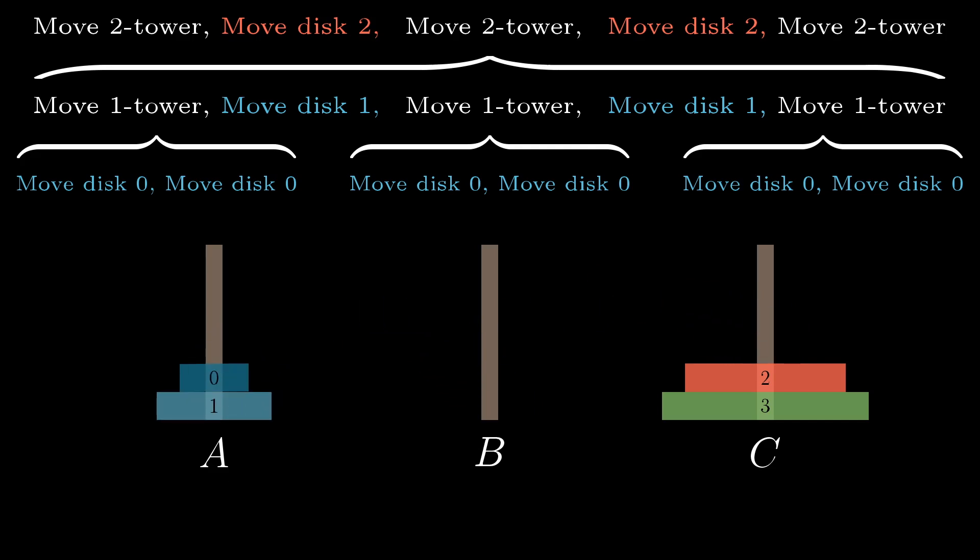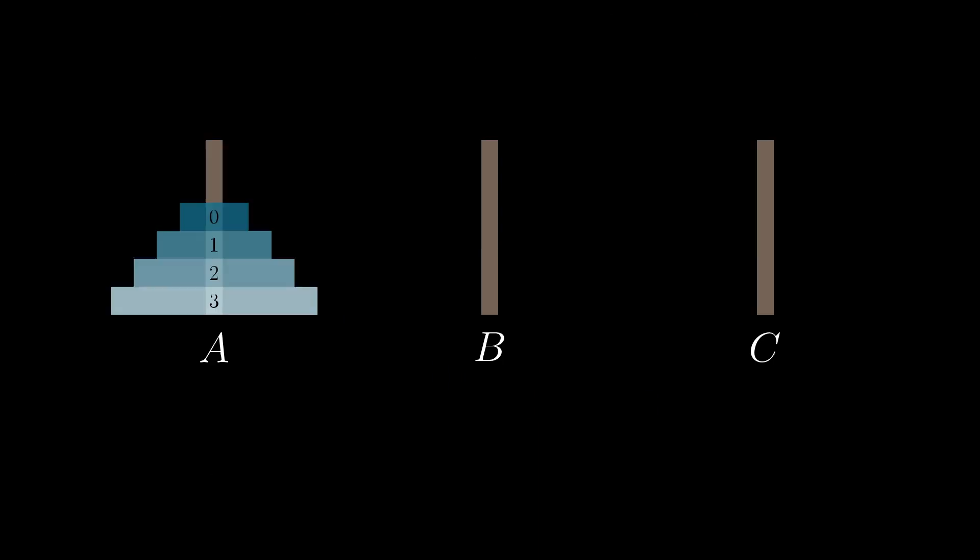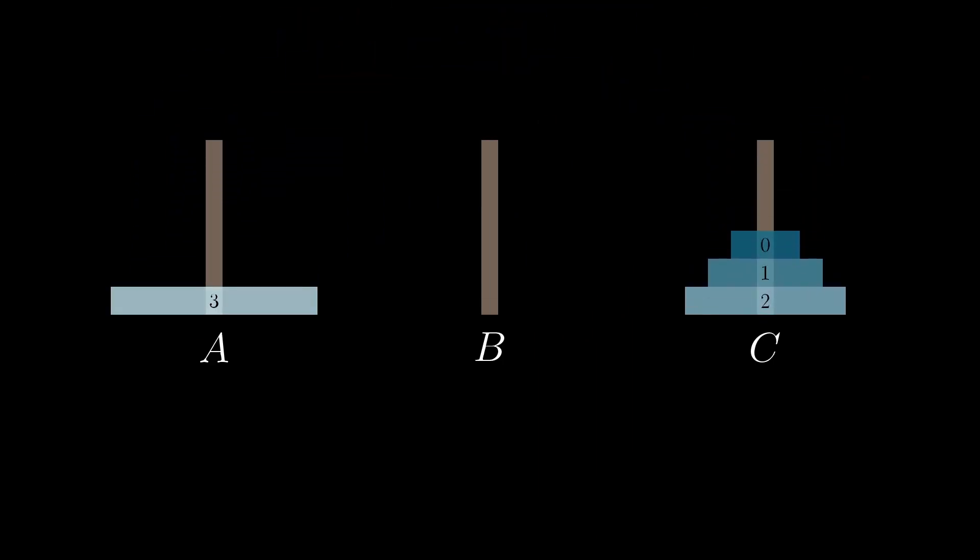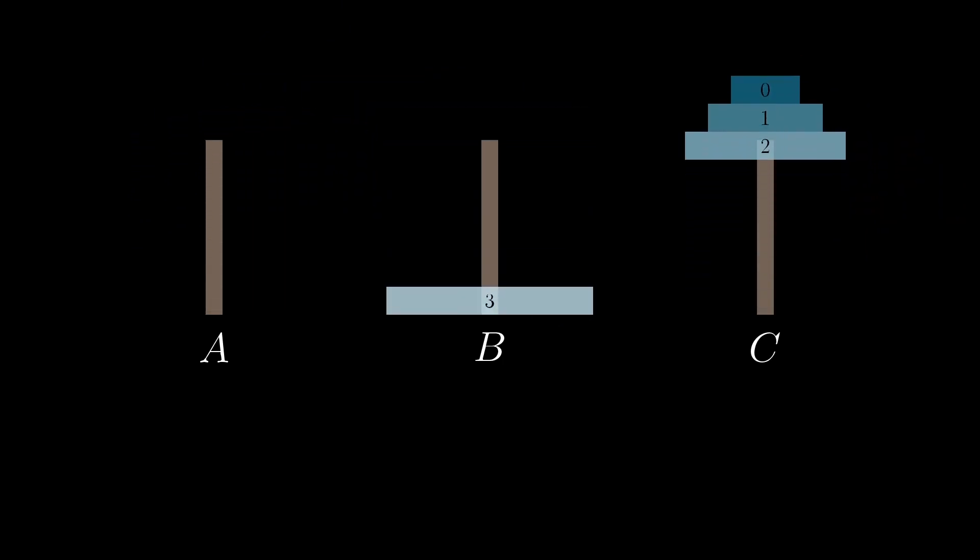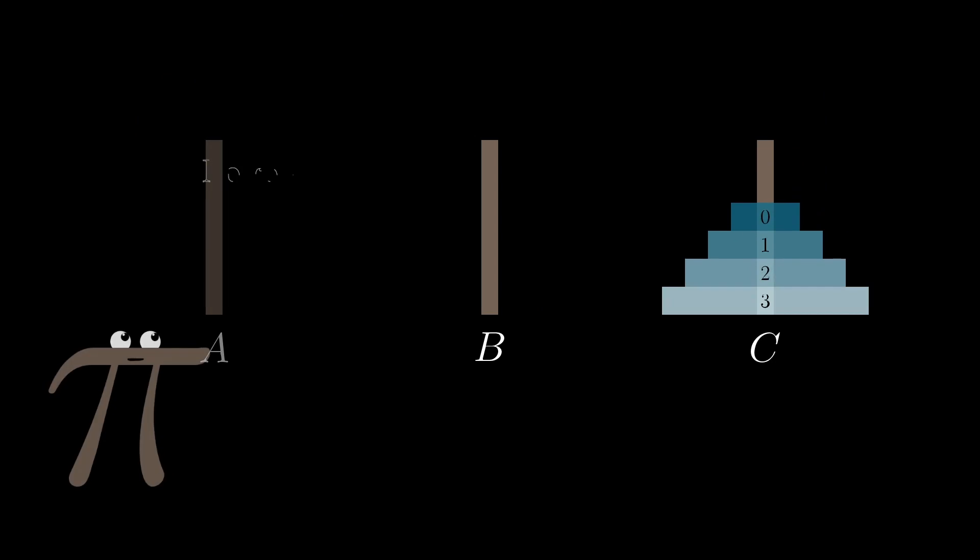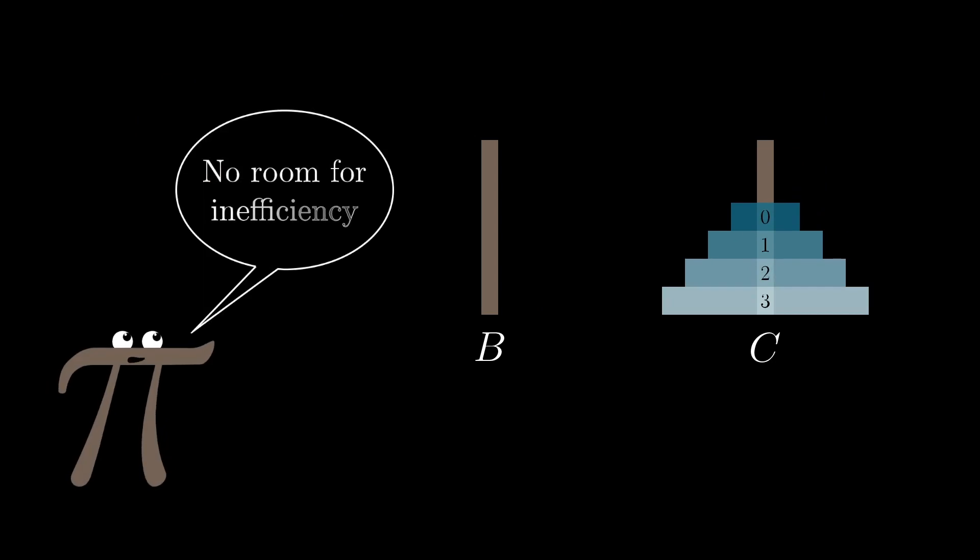As with the unconstrained case, this is going to give you the most efficient solution. Since at every scale, you're only doing what you have to do. You have to move that sub tower with zero, one, and two over to peg C if you plan on moving disk number three. And you have to move it back to A in order to move disk three again. And you have to move it all the way back to C a third time. There's just never any room for inefficiency once you break it down in terms of subproblems like this.